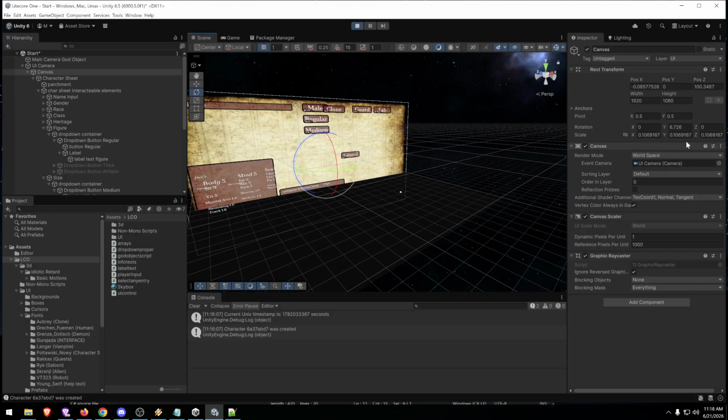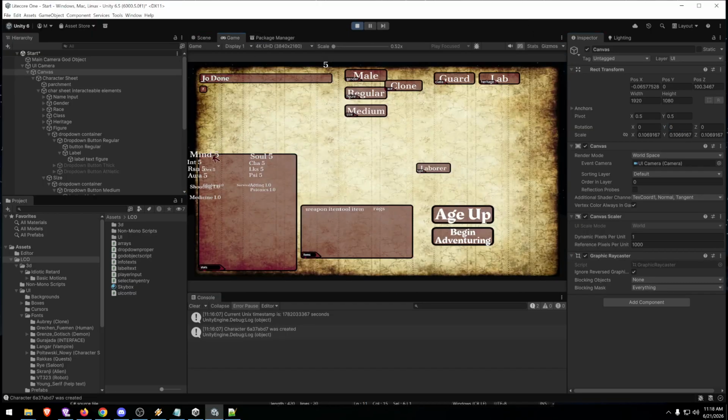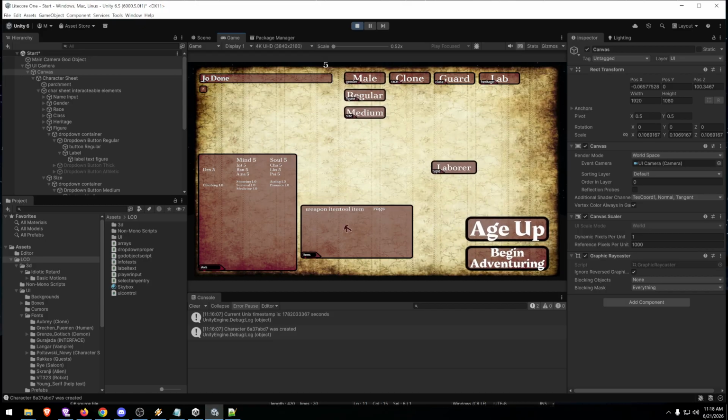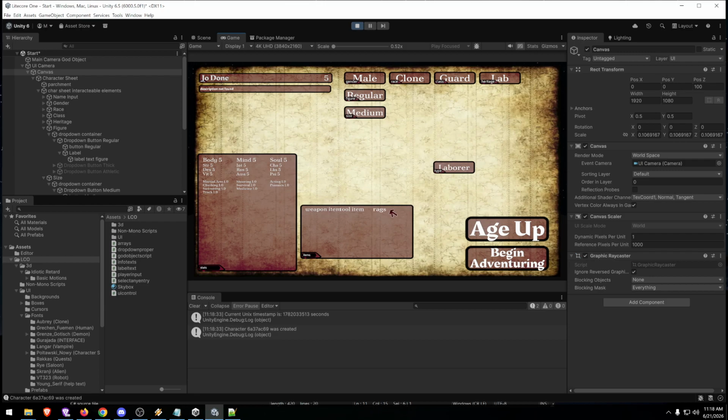Let's put this to 0. And then it can go back where it was before. Because it's animated in 3D space now. Interesting. Let's do it again.